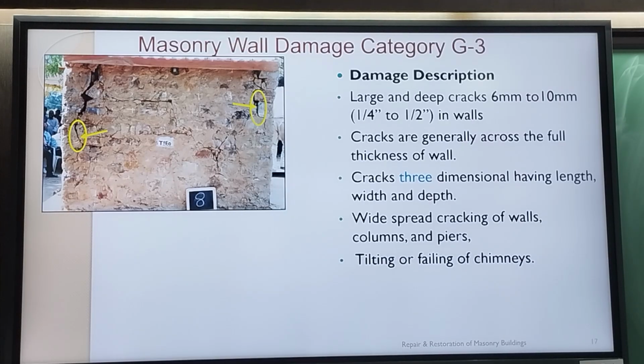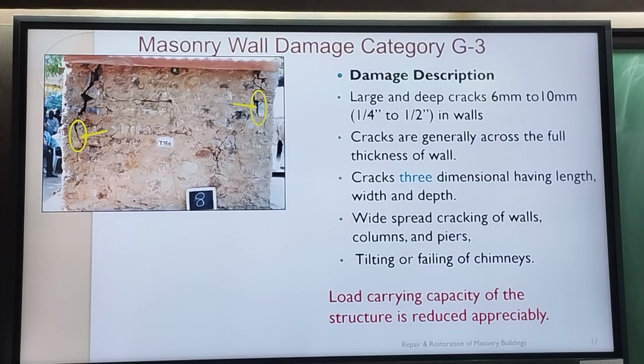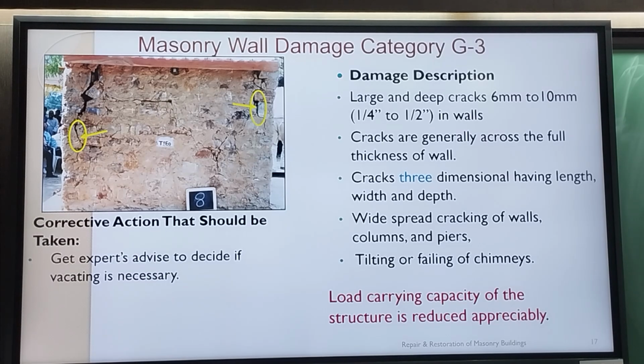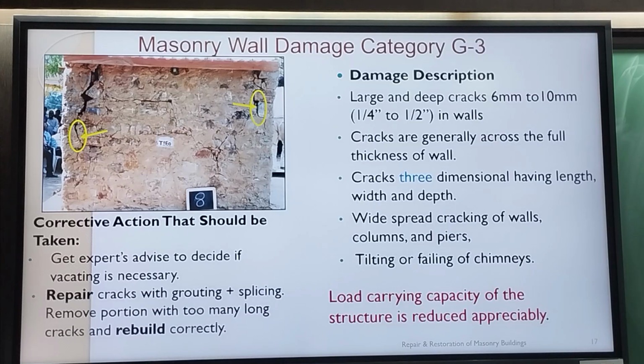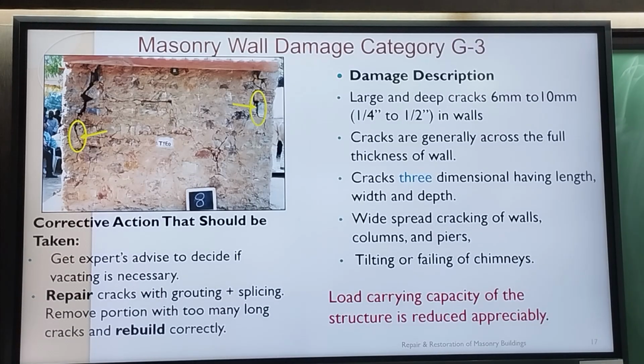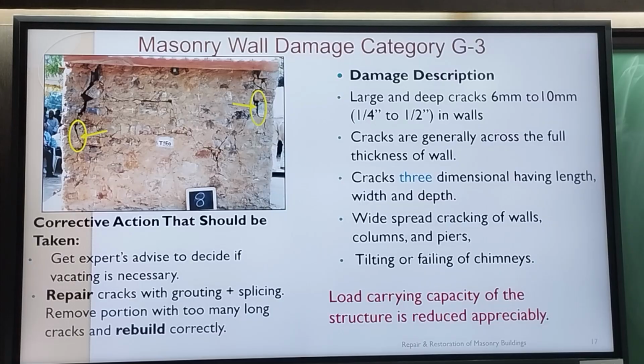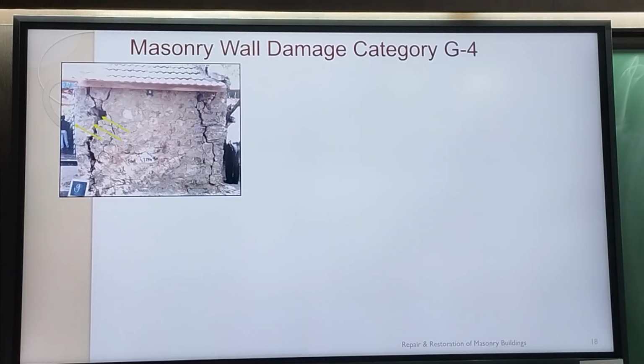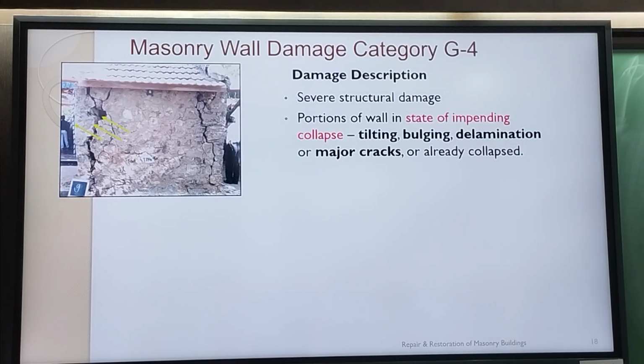Alright? Okay. Load carrying capacity of the structure is reduced appreciably because of the G3 damage. And you have to get the expert's advice to decide if one needs to vacate or not. You can't just decide on your own. Alright? And the cracks have to be repaired with grouting and splicing. Then comes the G4 damage. Right? So, severe structural damage.